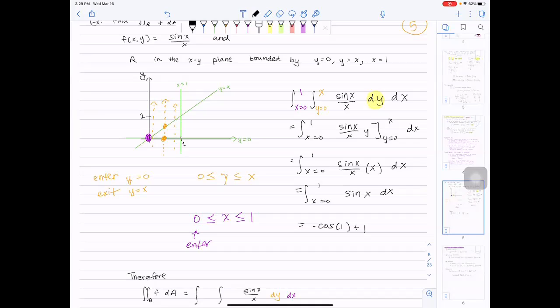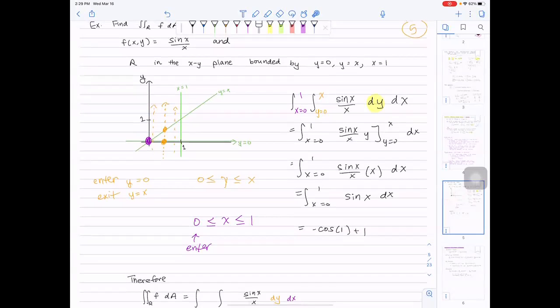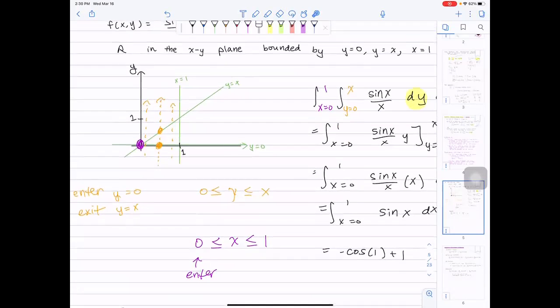With the lines that you drew pointing upwards, is that the direction you slice, or is that just how you see the difference? Like, is she doing dy first? You're not really slicing anything. These dotted lines are just to help you see where you're entering, so what the bounds are. Entering is your lower bound, where you're exiting is your upper bound. So you're drawing these lines, and you see that you enter here and exit here. Okay, and you drew them that way because of this dy.